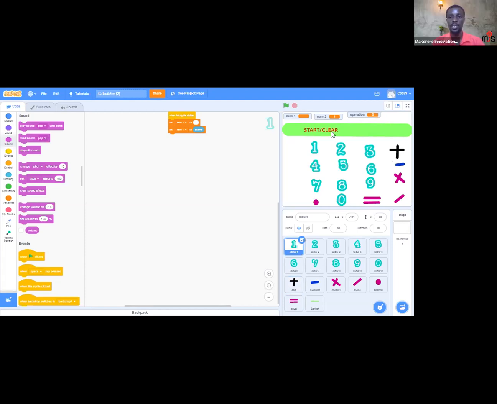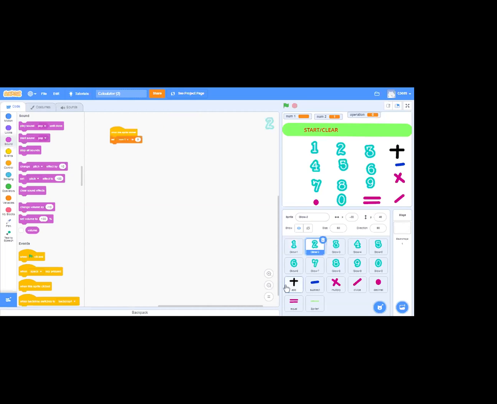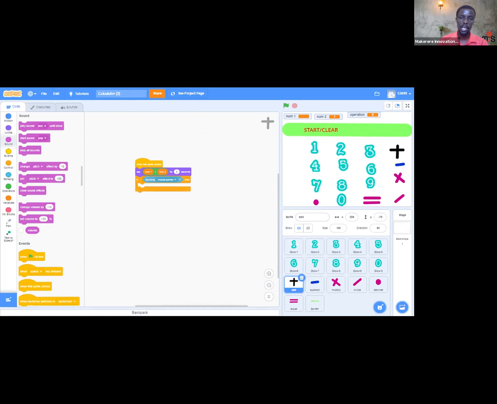So your calculator is not working. Yes, it is not. I want someone to present when your calculator is working. If it's not working, you can still continue with the assignment, and maybe we shall get a chance in the next class, or I'll share with you a link to the finished project, and then you see what we did.